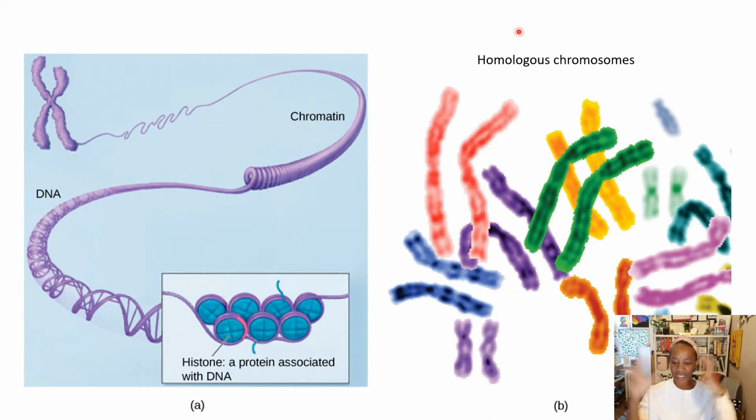So not only does it need to fit in this 10 micrometer cell, it needs to fit in a smaller space, which is the nucleus inside the cell. At the same time, it needs to be compacted enough to squeeze into the nucleus. It also has to be readily accessible, so that pieces of the DNA sequence are available for gene expression, which we'll talk about in detail in 2 weeks.